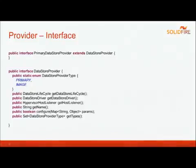All right, so I noticed nobody else went to code, but might as well go there. We talked about an interface that we had to implement before, the primary Datastore Provider. So what you can see here is actually, by itself, it doesn't look that exciting. It really just extends another interface. It's possible at some point in the future, primary storage might actually have some specific methods that you need to implement that are different than secondary storage. But at the moment, there's nothing specific in the provider case.